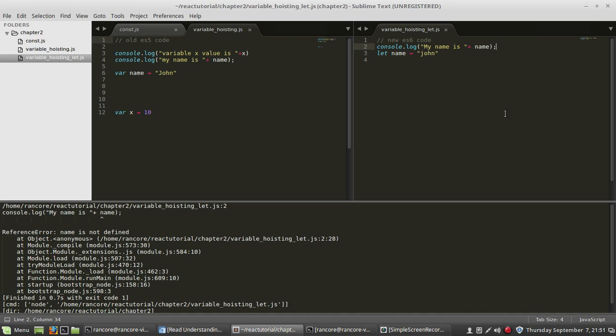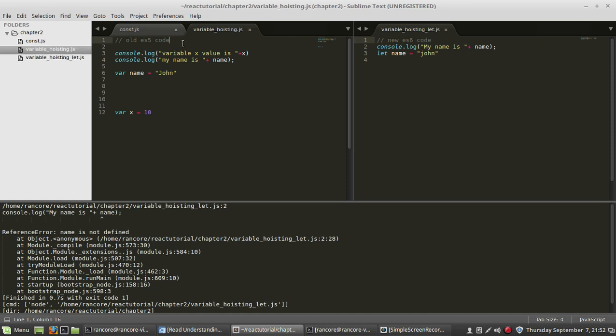As someone has coined the term, when we define anything with let, this name variable goes in the temporal dead zone, not the hoisted zone. It is termed TDZ. The name is assigned to the TDZ, where unless and until it is assigned, you cannot print it or access it as undefined.